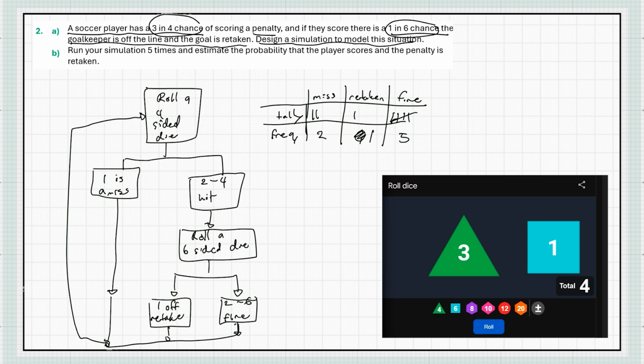Once you're done with that, the whole point of these videos is just to show you how we can design this simulation. They're super easy. Drawing them out is a little bit strange, but they help us model complex situations.